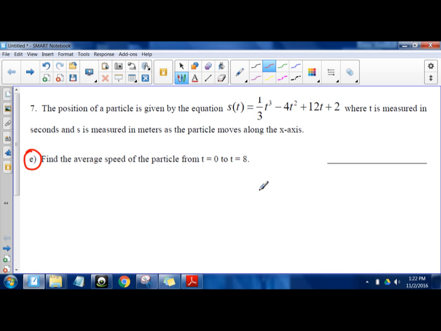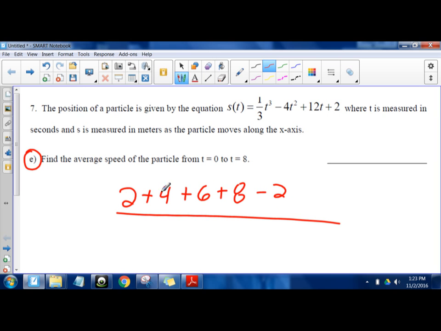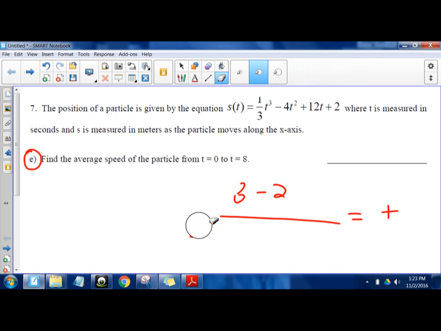But the problem is it wouldn't, because if you consider the average velocity on the interval 0 to 8, maybe it'd be like 2 miles per hour, and I don't know, 4 and 6 and 8, and then maybe in the last little chunk, it goes at negative 2 miles per hour, which is okay for velocity. If you were to average these 5 things, you'd get a positive answer, because the positive numbers would exceed the negative. But when we're finding the average speed, we need that -2 to actually be positive. So these answers are actually going to differ from one another.